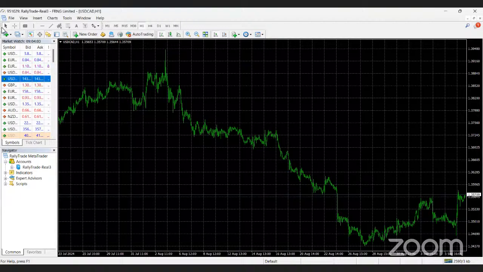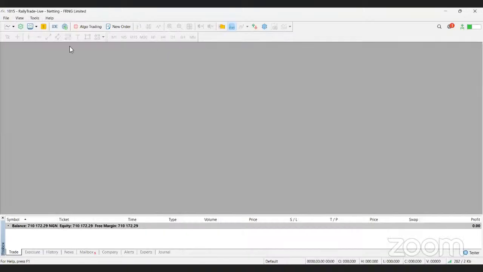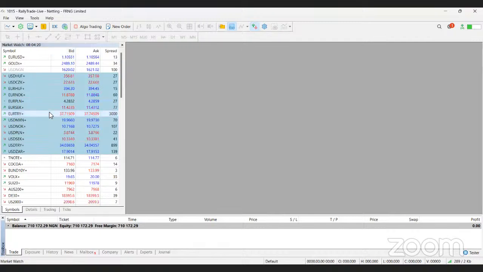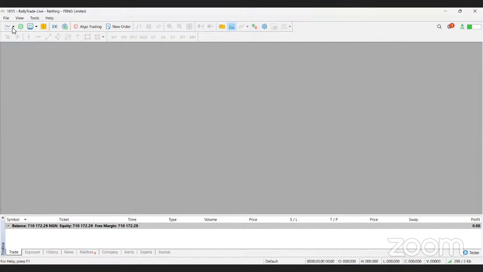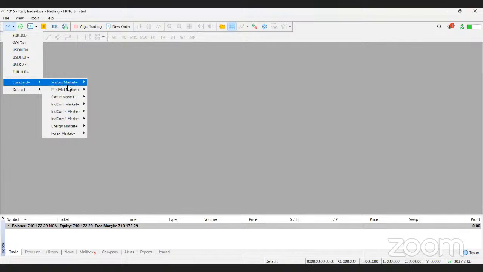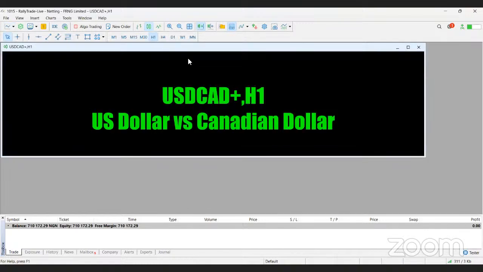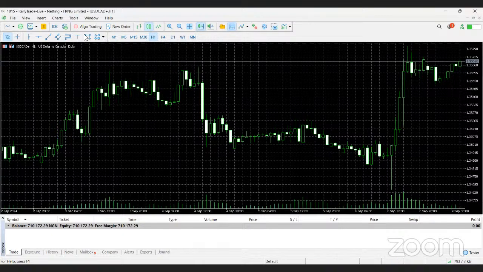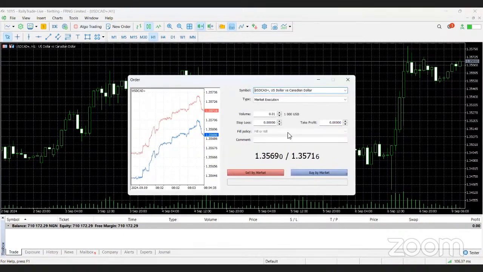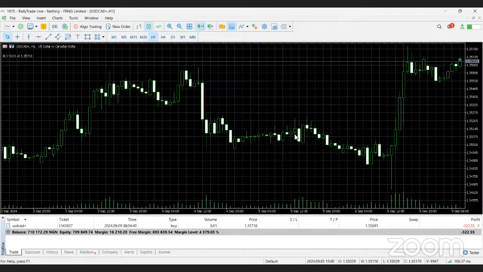So let me share my MT5 screen with you guys very fast. I'm giving you this tip because I've seen since last week that the price is going to be okay for us to go all in and make money. Control M for Market Watch. I'm going to right click and click on show all, which is done already. I'm going to do Control M again to disable that. Then I'm going to open a chart like USD CAD. And I'm going to click on new order and buy, because the price will continue to push up on this particular chart. Even if the price retraces, go ahead and still click on new order, buy. That's if you come in late.